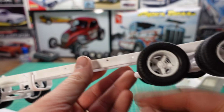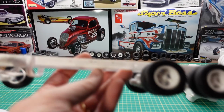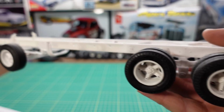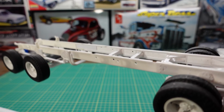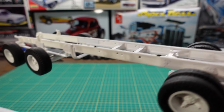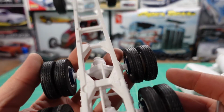There you go. Chassis, I took off a lot of the locating nubs that stuck out because I'm going to put the fuel tanks where I want to put them and so forth. So once that takes place, then they will go on this truck. The fuel tanks are just going to be the kit tanks with really no modification. Just smooth them out. They don't have to have any steps or anything like that on them.